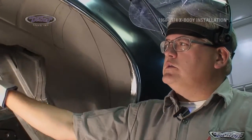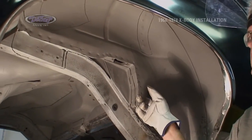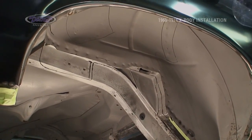I laid out the marks on this side 2 inches, the same as the other side when we cut it out. Now it's time to cut on this side.